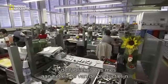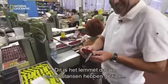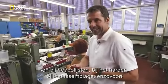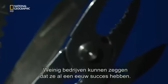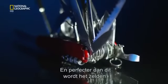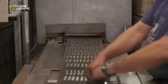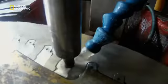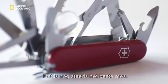Back on the factory floor, our knife reaches the end of the line. Here we have again the blade — we have seen it in the stamping process, in the polishing process, in the hardening, in the assembling, everywhere. That's the knife. Only a handful of companies can boast of thriving over a century on. For Victorinox, the cutting edge is their creed of perfection. And it doesn't get more perfect than this.